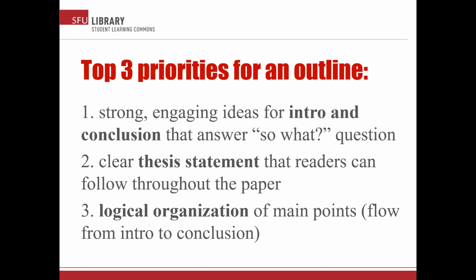When writing an outline, it is important to keep in mind these top 3 priorities. First, you want to ensure that you present strong, engaging ideas for your introduction and conclusion to help you answer the so what question. The so what question is essentially discussing why the argument you're making matters. So if you make an argument and then a critic can say, so what? Why does this matter?